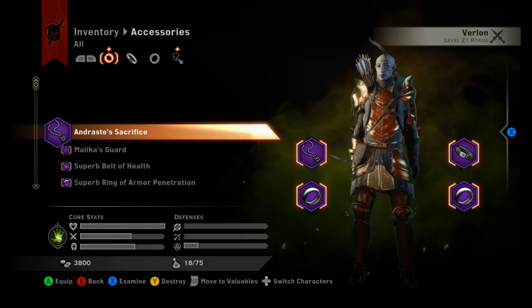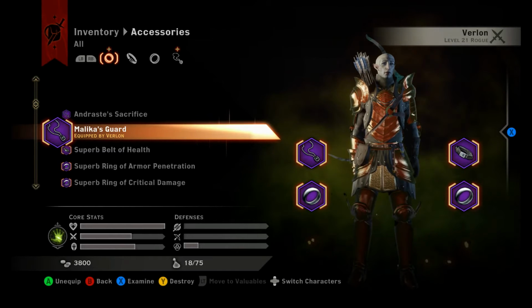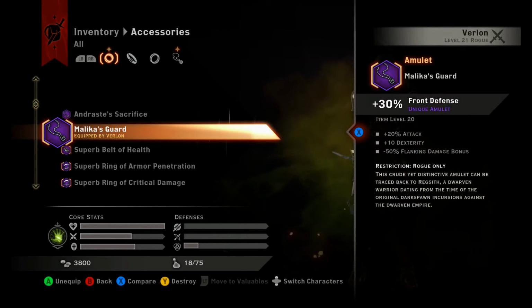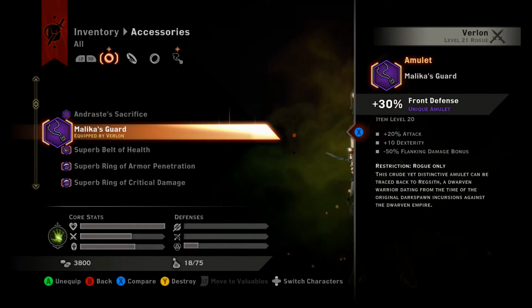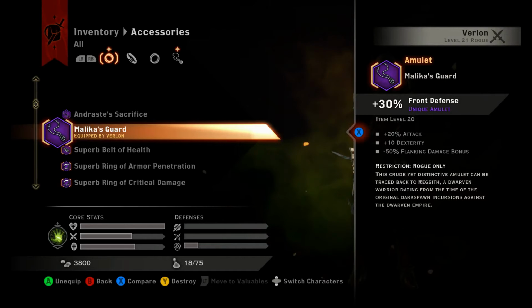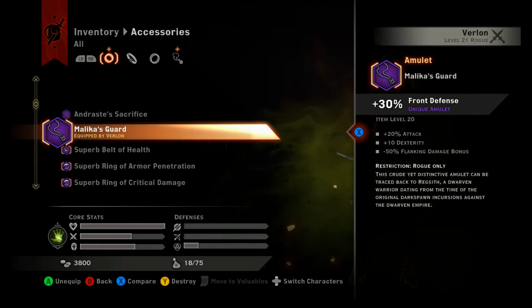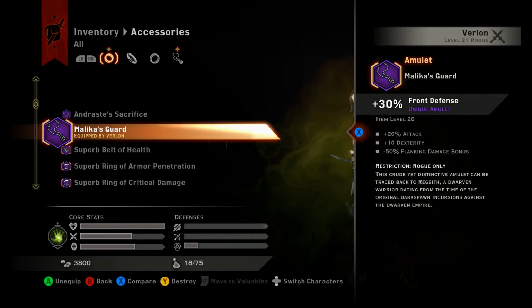Now, in terms of my accessories, I'm using Malika's Guard. I believe I found this in Crestwood. It just gives me plus 30% front defense. I get plus 20% attack, plus 10 dex at the cost of minus 50% flanking damage bonus. I feel like the benefits really outweigh that minus 50% flanking damage bonus, just because whenever we attack from stealth, it's always going to be a crit, and I don't really think we need to worry about the flanking damage bonus to help our damage output.